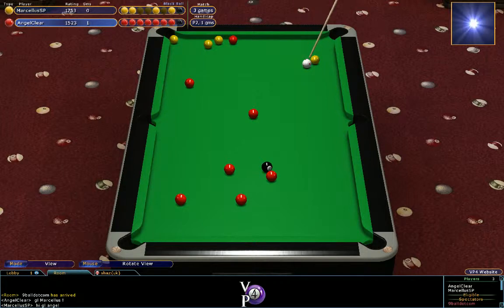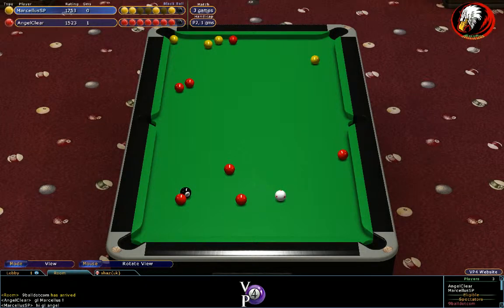So Angelclear has a red tied up next to that yellow at the top end of the screen. All the rest of the reds are in the open, but the important ball here is that yellow blocking the top left hand corner. So Angel has to somehow maneuver the cue ball to get rid of those blockers. So in this situation you would say that Marcellus is in control, but control can change very quickly.